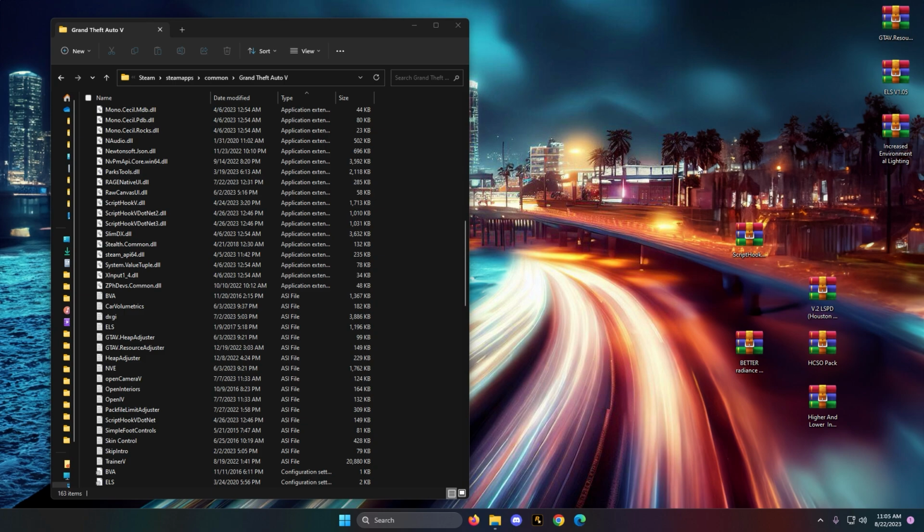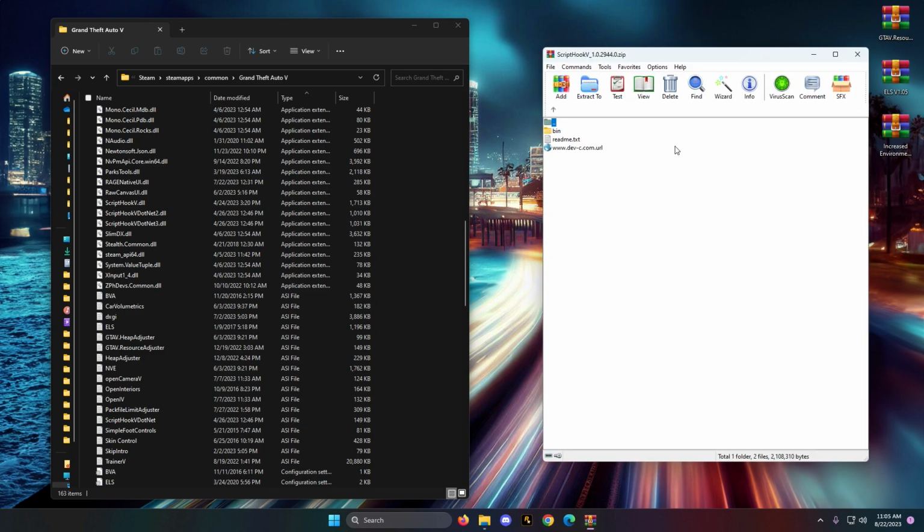The next step is Script Hook. So we're going to click on this, and it's going to have a bin folder, and it's going to have a dinput8 and a Script Hook V. You do not need this trainer right here. I highly advise you probably not to install this one. Most of us who do the modding for LSPDFR usually use Simple Trainer anyway, but you can always find that link pretty easy. But this video is not about trainers.